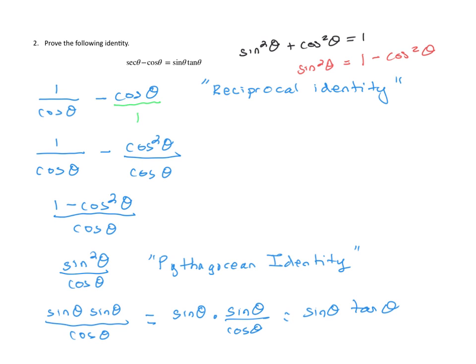If you want to be really explicit in what we did going from here to here, tangent is defined as a quotient. So you could say that we used a quotient identity. So maybe I'll just use that language down here. A quotient identity. So both tangent and cotangent are defined as quotients of sine and cosine. And that's different than secant and cosecant, which are defined as reciprocals. But anyway, we took the left side, we did a whole bunch of work to make it look like the right side, and therefore we have in fact proved this identity.